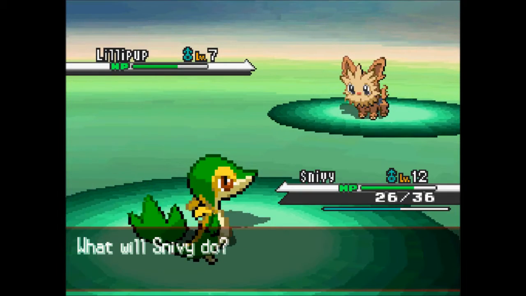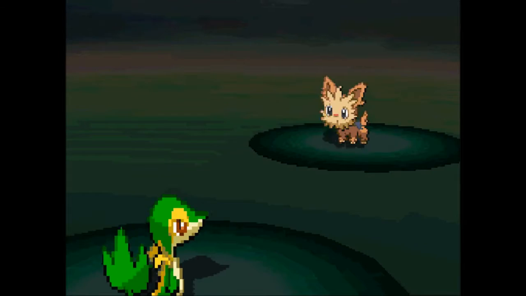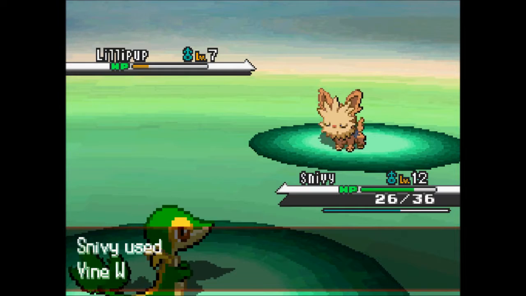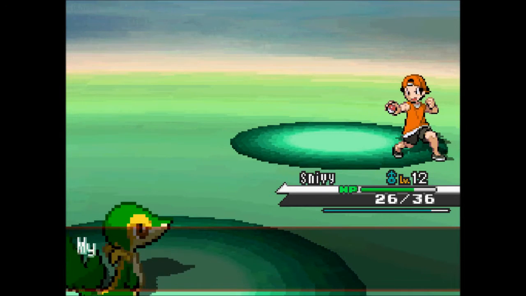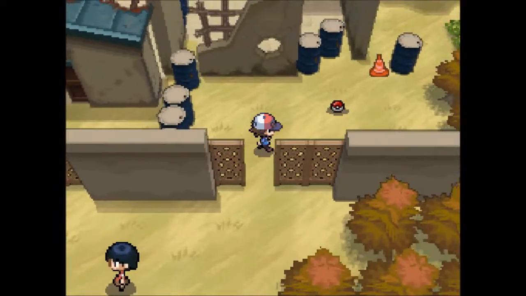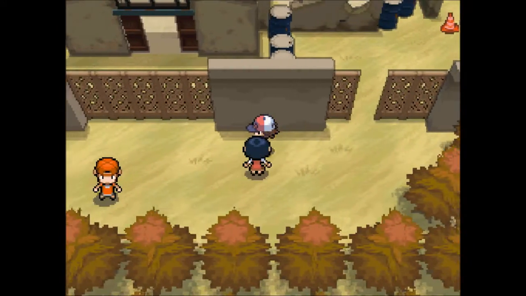So, it used Odor Sleuth, I don't really know how to pronounce it, but I think that increases your accuracy. It doesn't really say it, but it does allow normal type Pokemon to use normal type moves to attack ghost type Pokemon, if I'm not mistaken, and maybe vice versa, I don't know, but it doesn't really matter. So we're going to talk to this woman, but we're just going to get this item first, which is an X Defend, and back down to talk to her.